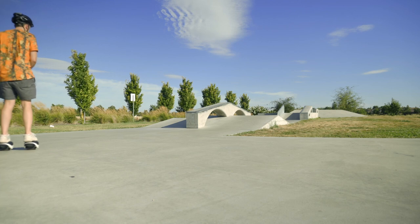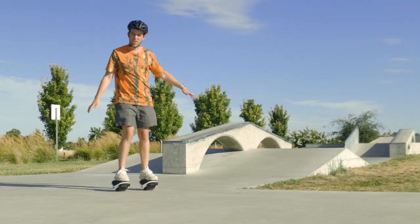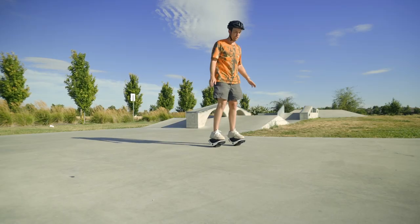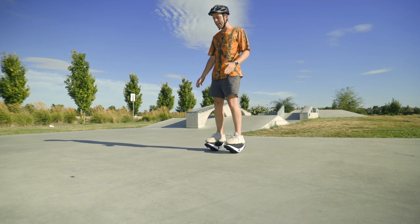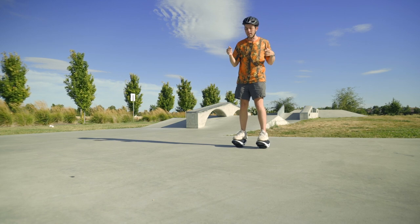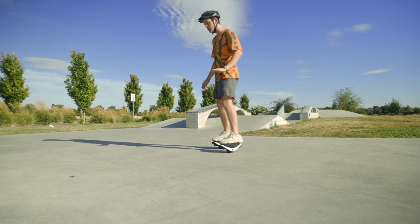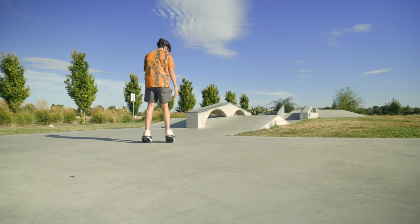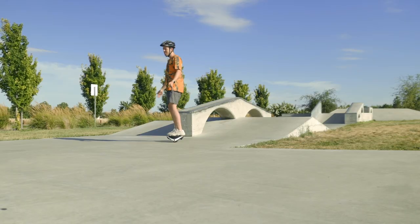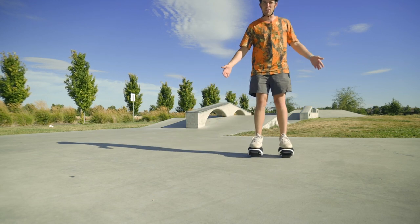Okay, so I've gotten the hang of these a little bit more, so I decided to go somewhere where the pros ride around, a skate park. I'm in danger! In order to turn, you're gonna lean and press in with the opposite foot of the direction you wanna go. In other words, if you wanna turn right, you're gonna lean with just your left foot into that turn. And this right foot just kinda goes along for the ride. It's not unlike roller skates, it's just a self-balancing version that propels itself with you.